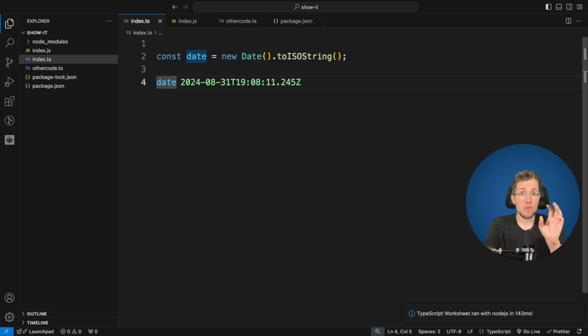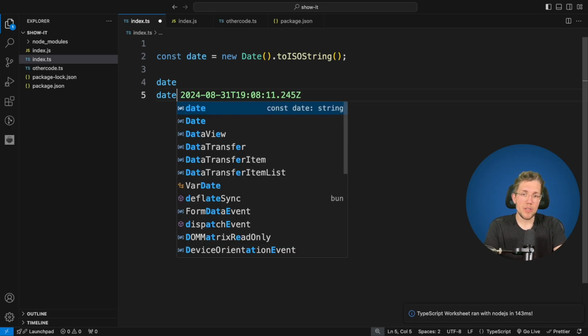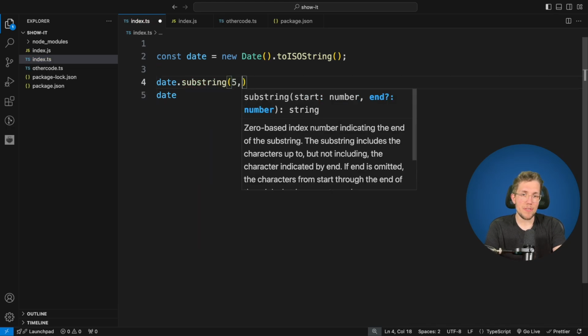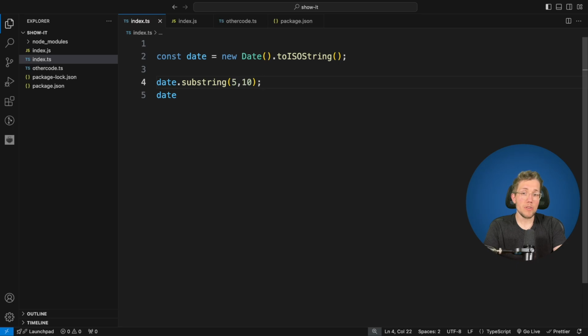But we can restrict this even more. Let's say we have like 2 calls here. Now, because I want to do something with substring here, 5 to 10, for example, and I only want to have the result of this line, I can use the comment here with a question mark. And when I now run this again, we can see I get only the result of this single line. This makes it really easy when you have a huge file and you only want to have a single output. You can just specify it like this.